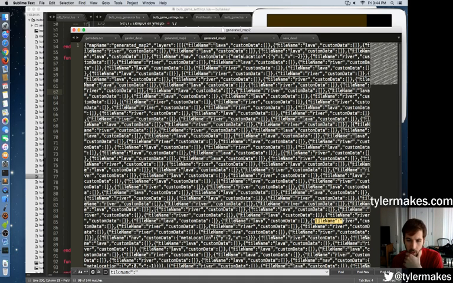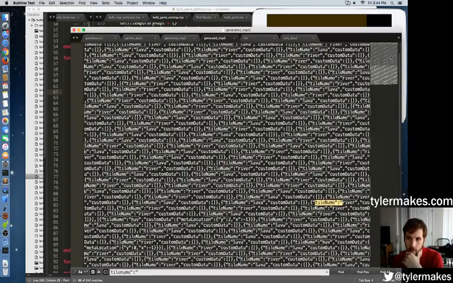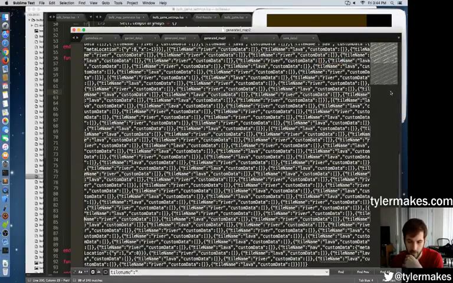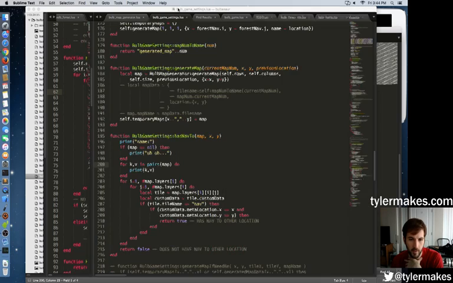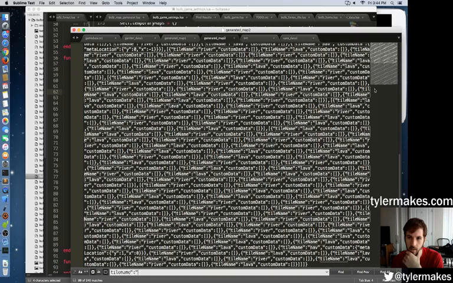Now the question is, how do we find in here where there is a tile... well, actually, what's the question that we're asking here? We're asking, why is this tile nil? Which just means it doesn't have custom data.